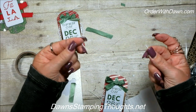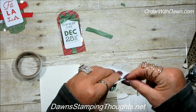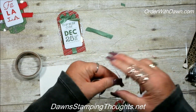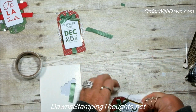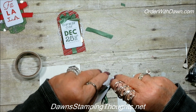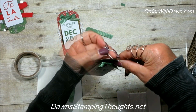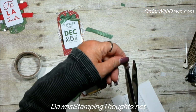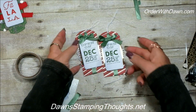You can tie your tags in a couple different ways. You can thread one end through the hole for your tag. So if you want to actually tie this onto a package, you can do that. Or you can loop it together to get the center point of your linen thread right here. And then you can slide the loop part through the hole. Okay, let me try to grab this here. Okay. You can grab that and then open the loop up in the back, slide your baker's twine through that loop, and then pull it. I'm going to actually trim this down a little bit. So then there's your second tag. And then here's this one. Adorable.